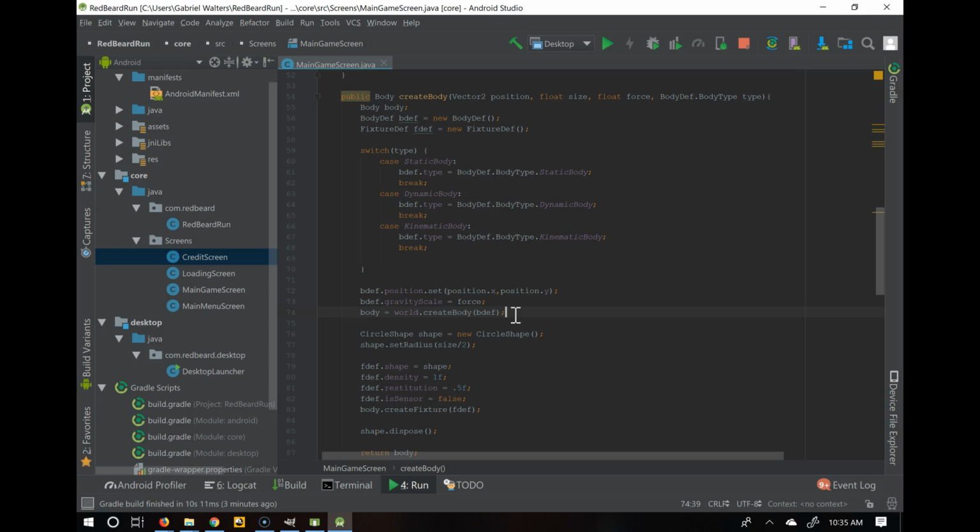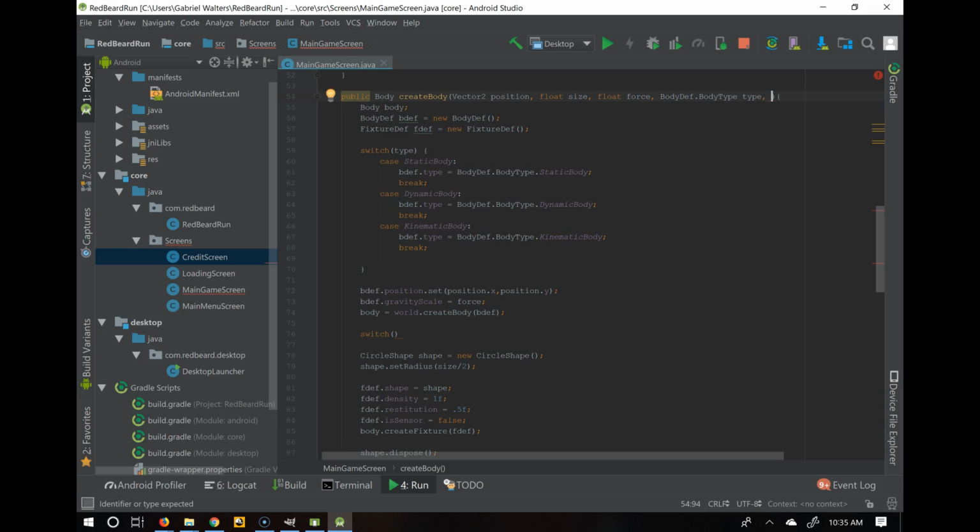So let's go ahead and we're going to want to put another switch in here. Switch, and we want the type. So let's say that we are passing in, we passed in the type, the dynamic body.